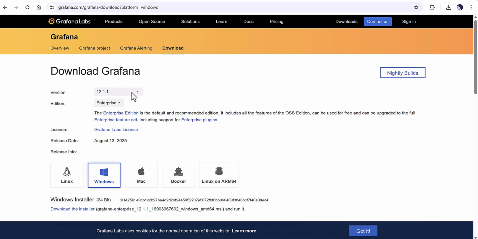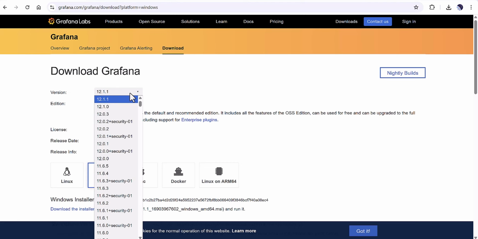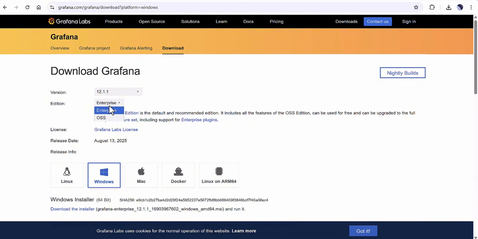So here you can see this is the latest version based on today's date, and there are two options: Enterprise and also OSS, so open source Grafana. For the free features, Enterprise is the same. I didn't see any difference between these two, but there are some extra features in the Enterprise version which you can pay for and then use.